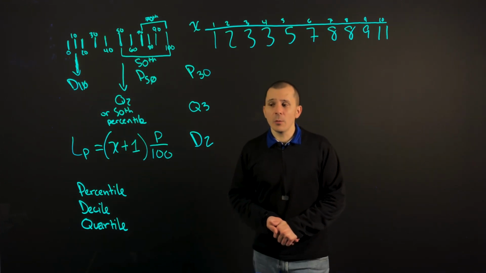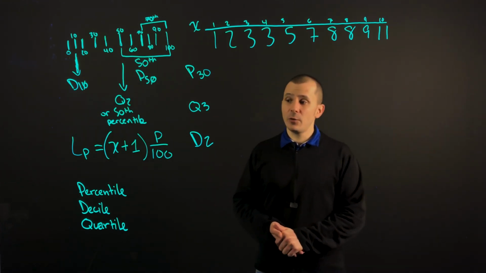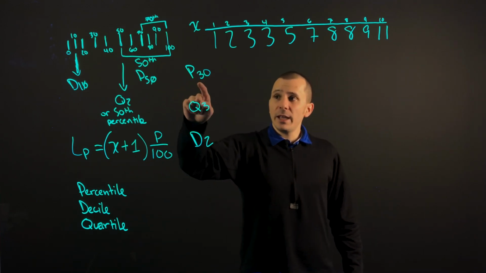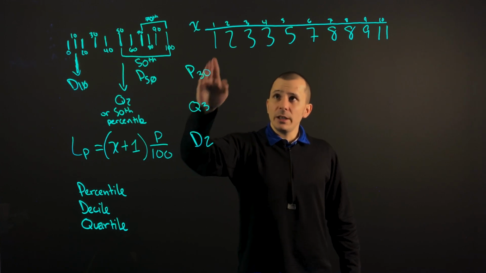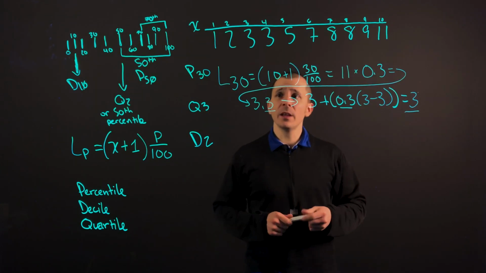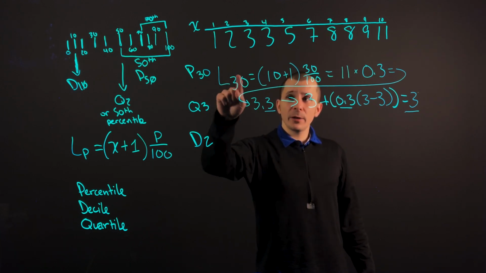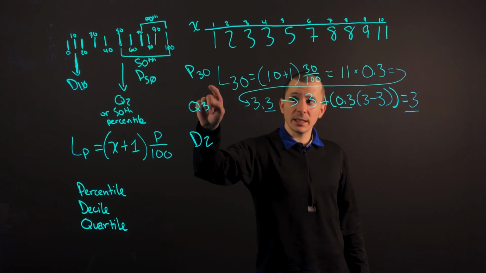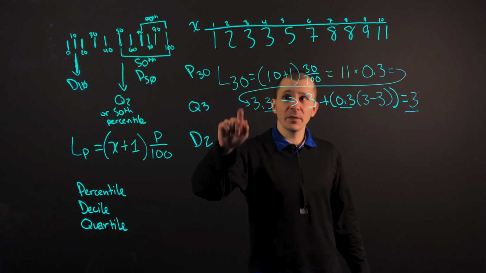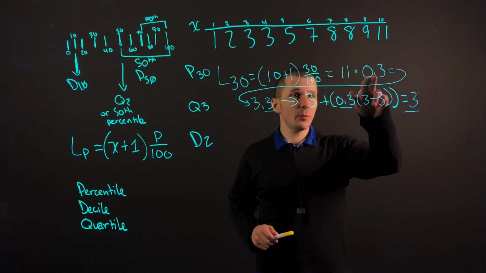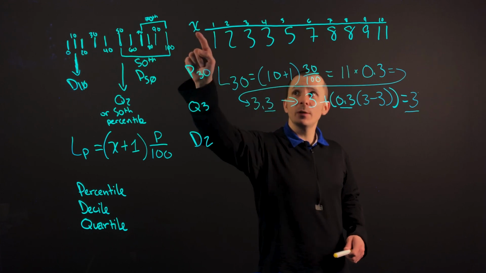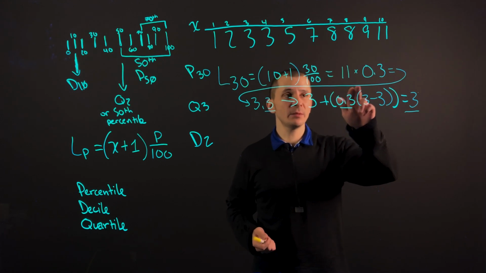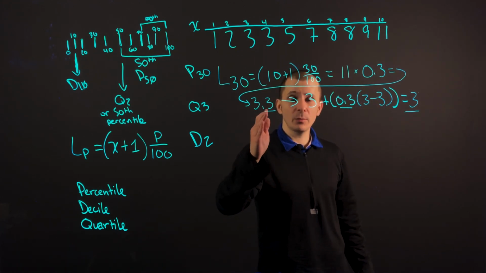Okay, so what we're going to do is break apart some of this equation here, and look in our data set for a percentile of 30. So we have our locator and we are looking for the 30th percentile. We're going to plug that 30 in because we're looking for a percentile, not quartile or decile just yet. This 30 is going to go over this 100 and make it 0.3. And our number of indices is 10. So we have 10 plus 1, so that's 11 times 0.3. That's going to bring us to 3.3.